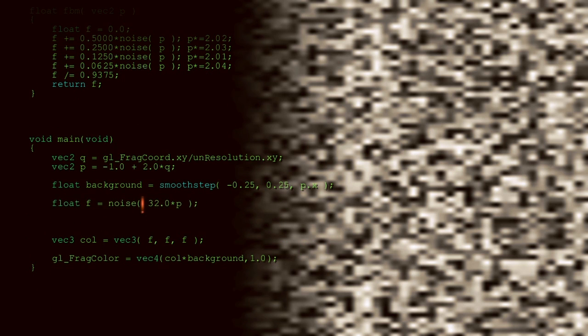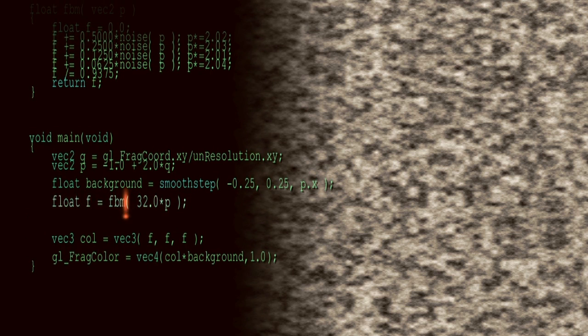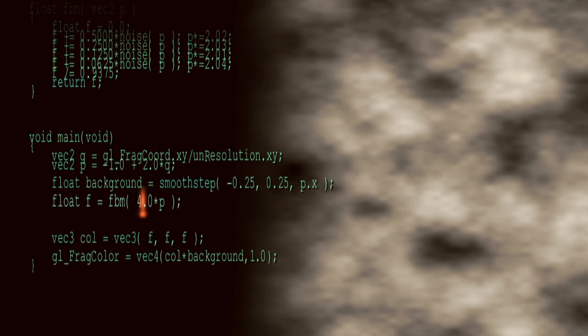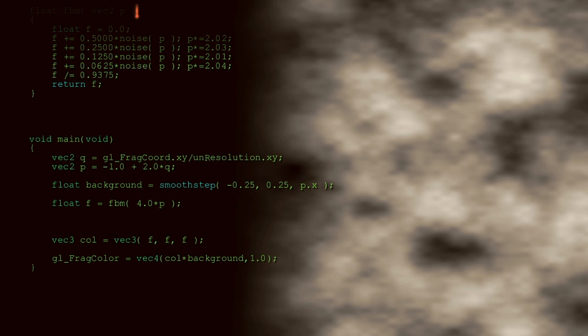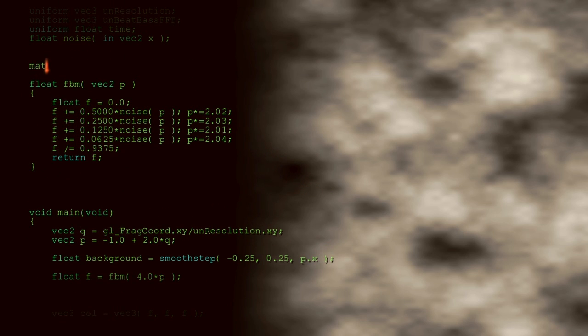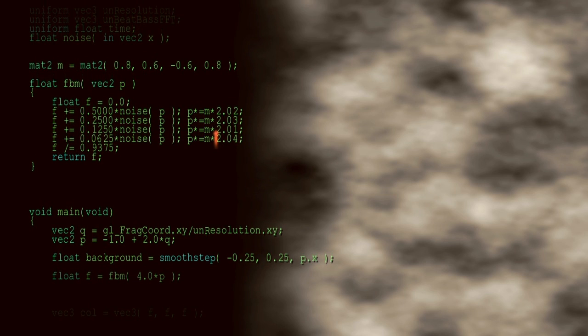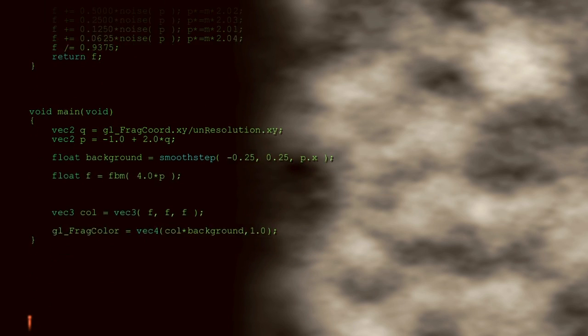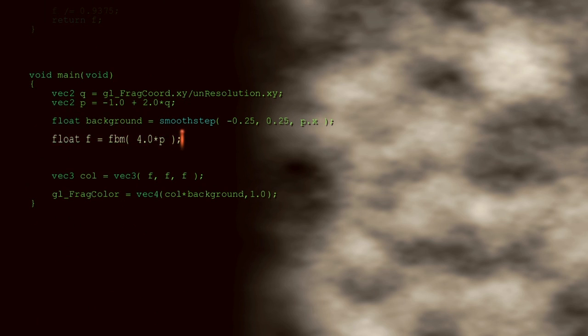So let's see, if I replace noise by FBM and I decrease the frequency, yeah, I get the classic cloudy shape. Now I'm going to try to improve the quality of the FBM, although it looks pretty okay to me already, but let's do it anyway. So for that I'm introducing this matrix, which is a rotation matrix. Actually these numbers 0.6 and 0.8 are proportional to the sides of a right triangle, so this is gonna rotate every octave by 36 dot something degrees. Okay, so let's start with the real thing. Removing FBM here.